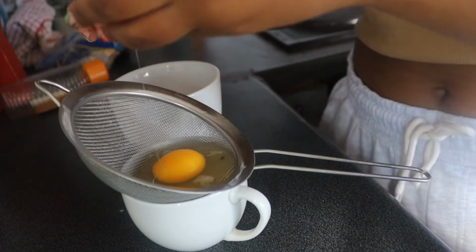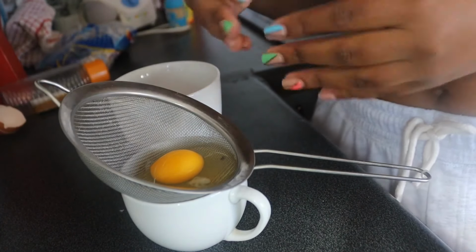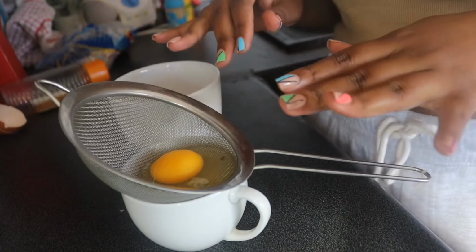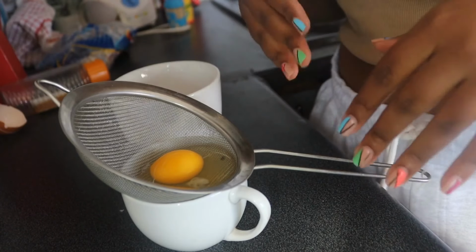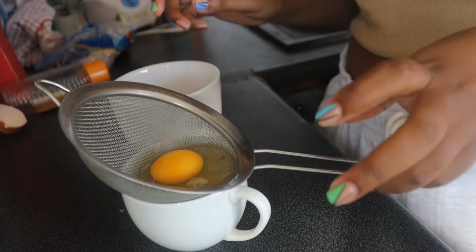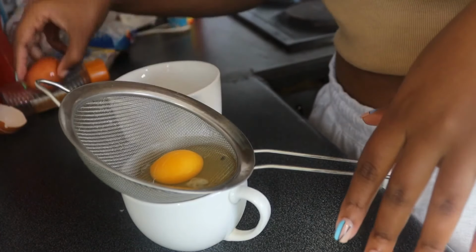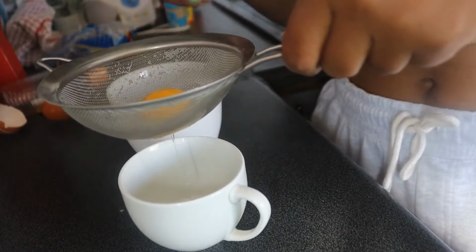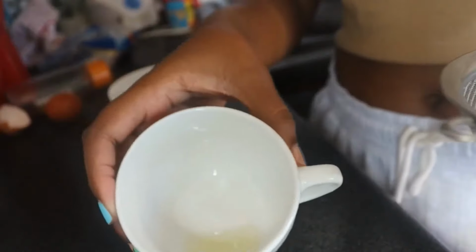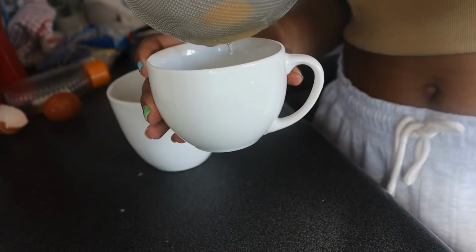Right, so the reason why we're doing this is when you're making a poached egg, there's a more jelly-like part of the egg, and then there's the really liquid part of the egg. The really liquid part is what makes your poached egg almost look bad, if I can put it that way. So you're just sieving out the liquidy part, which should happen as soon as you crack it in there. That's the liquid I will not use.